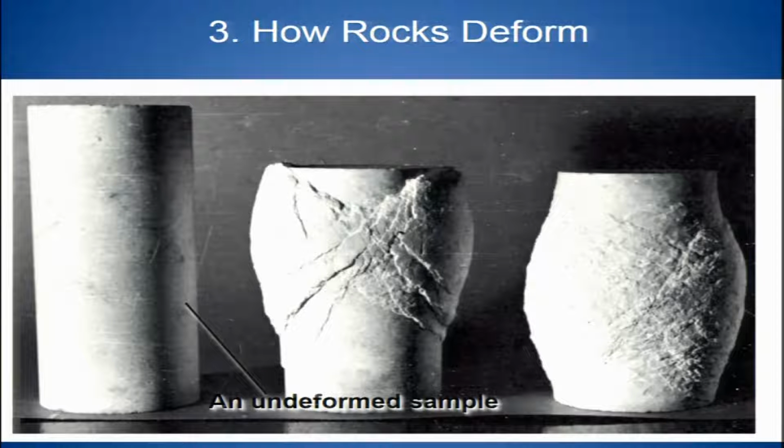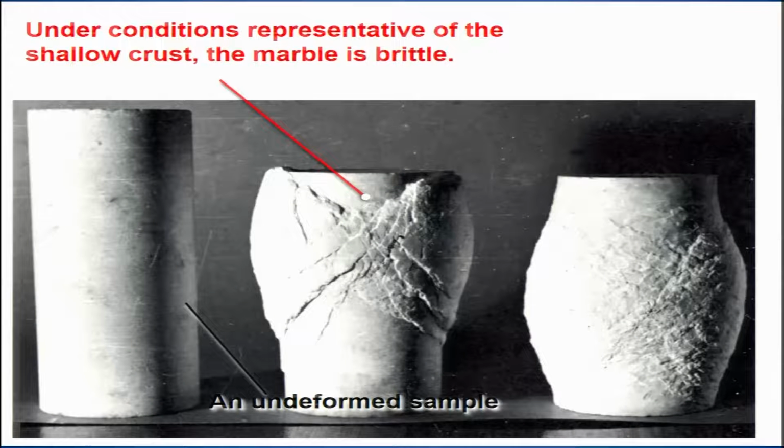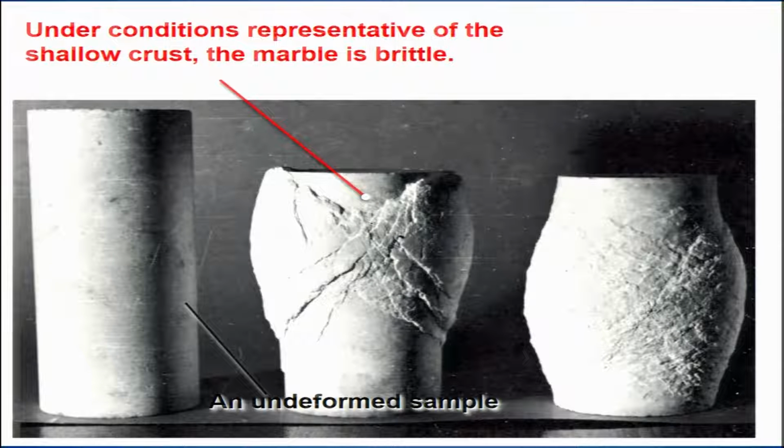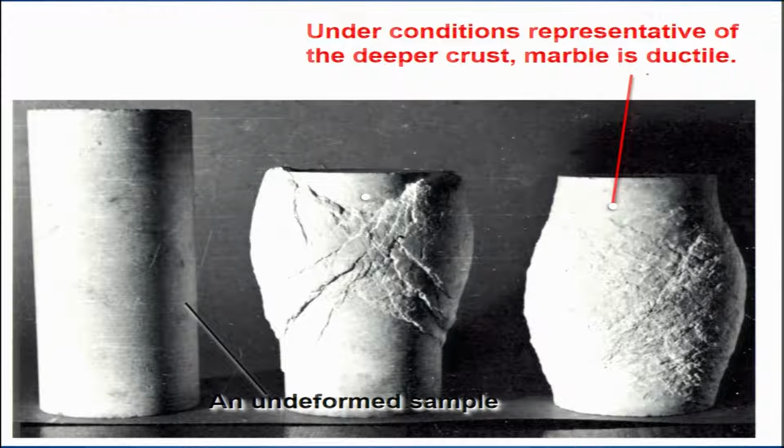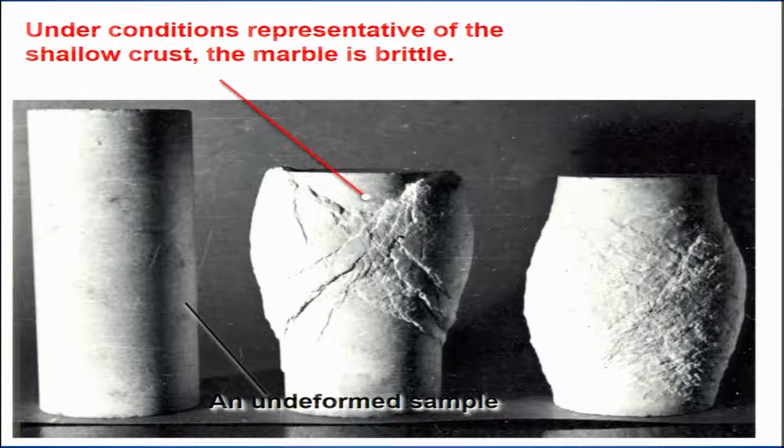So this is another basic example which we usually see: if you take a rock cylinder, it will behave differently in different environments. For example, under conditions which represent the shallow crust, you will have brittle deformation. So you will see fractures developed, and the same thing happens during an earthquake. Under ductile conditions, you will just deform the material, and this represents the deeper part of the crust. So what we see is mostly the shallower part, and the earthquakes we experience are because of the fracturing, displacement or slip in the shallower part of the crust.